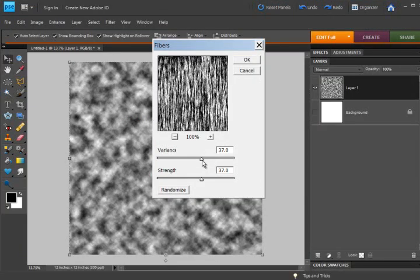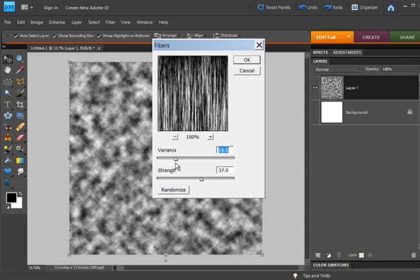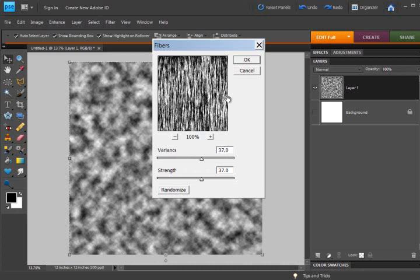So we're going to pull this all the way down, and you can see how it smoothed it out, and I kind of like that. That's almost like metal, like a metal texture, and as you move up you see it's more defined. I don't like these textures as much, but you can utilize these. You've just got to think outside the box. And so I'm going to go down to 37 because I peeked ahead and that's what it showed in my tutorial.